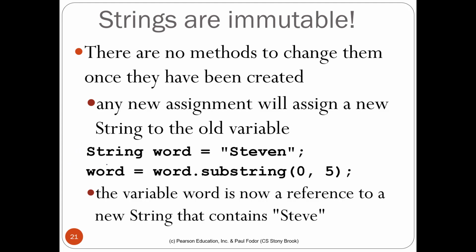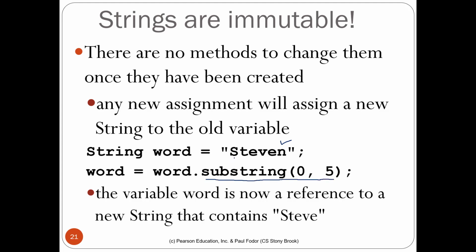Okay, that will explain. Suppose that you created a variable word which is of type string and you assign Steven. Steven is the value that word is getting. So word will be holding an address, and at that address Steven is stored, the string. Now if you want to change Steven by doing something like this, which is word.substring 0 and 5, let's see what would be the impact of substring 0 and 5.